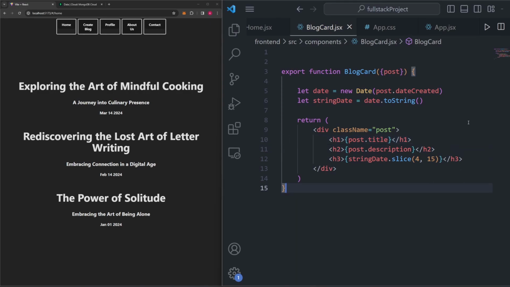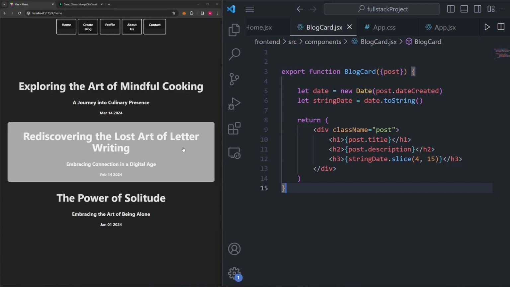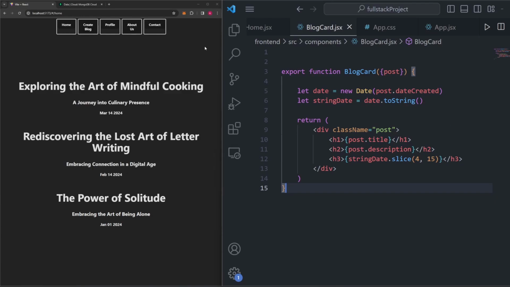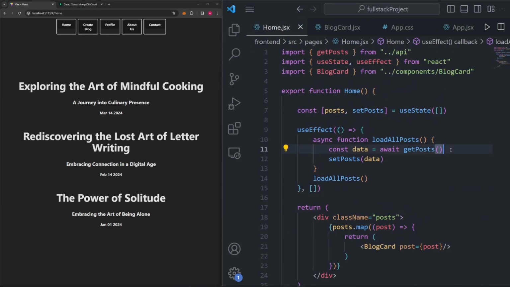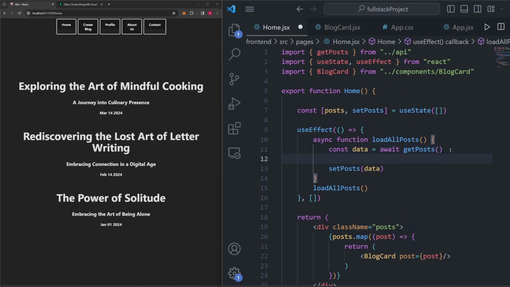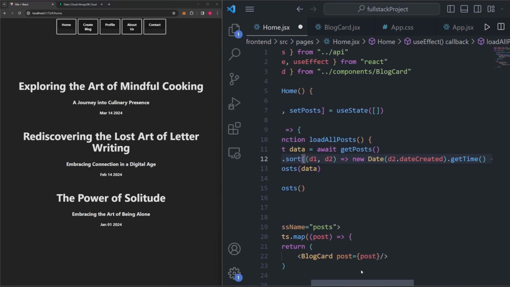The last thing I want to do style-wise for this homepage is order these posts by the most recent. And if you look here, they're actually already ordered by the most recent, but that's just based off of luck because that's the way I ordered them in MongoDB. But we want to actually make sure they are ordered on their own within the code. We can do that by first heading back to our home.jsx file, and this can actually be done with just one line of code. Right after we grab our post from MongoDB, we'll add this line in here, which I'm just going to copy and paste in, just like this.